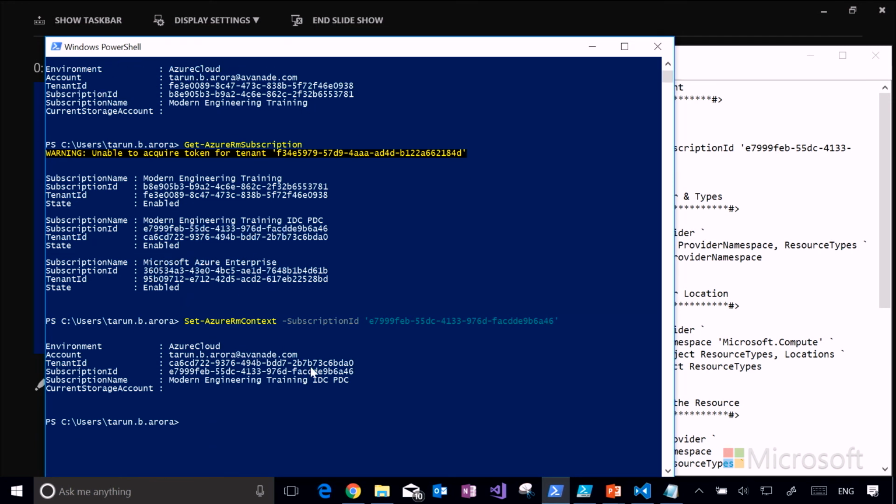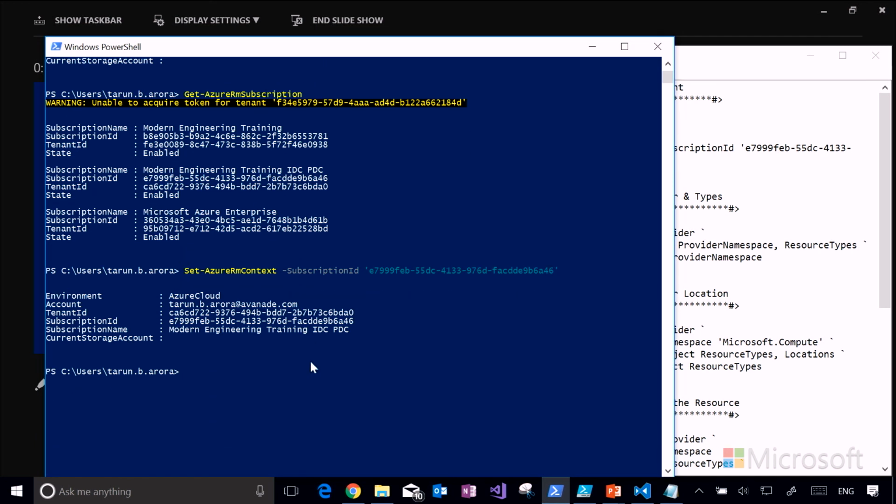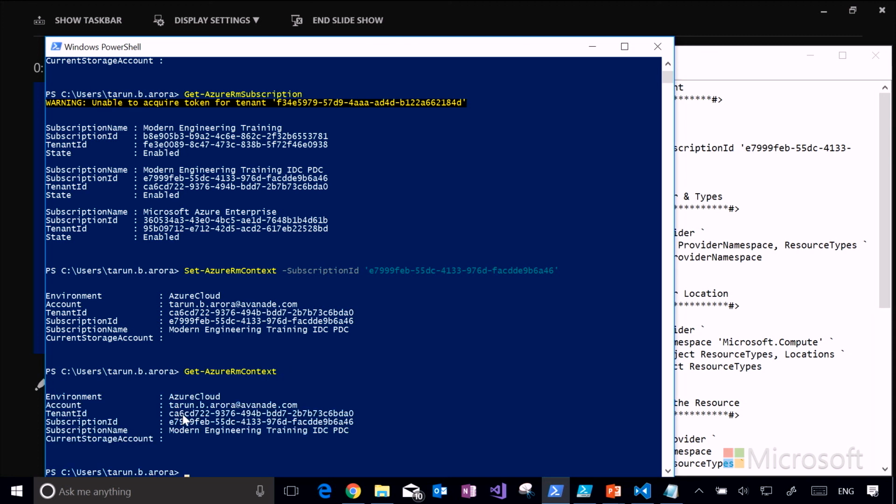Excellent. So it's executed. The next thing I need to do is a sanity check to make sure that the context is correctly set up to the right subscription.